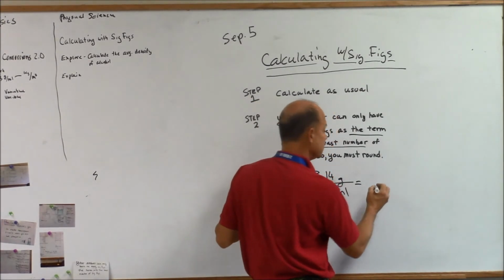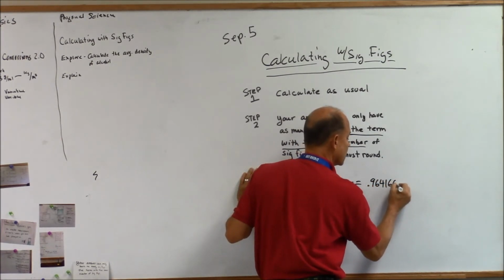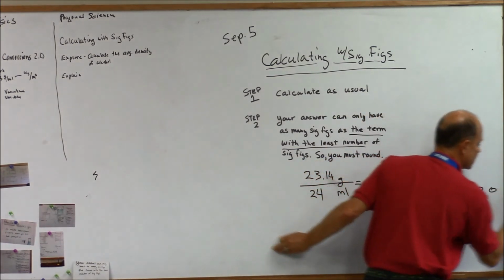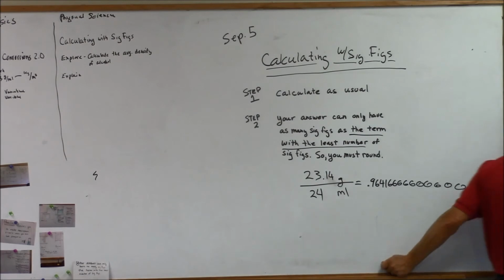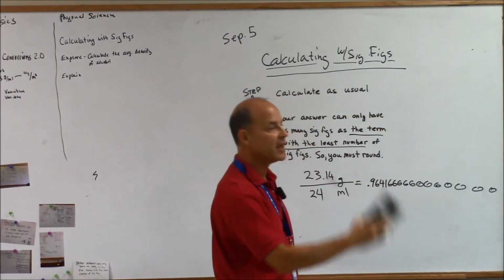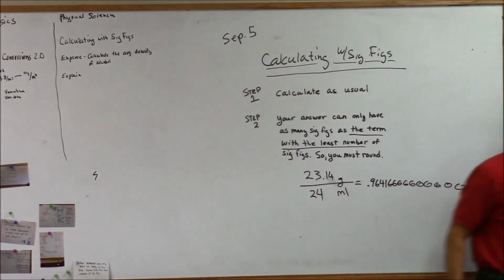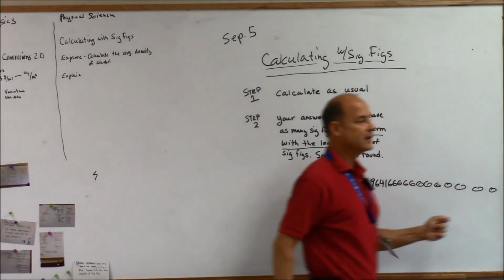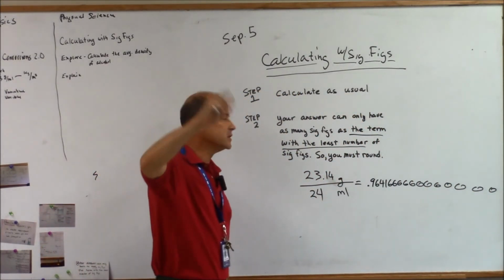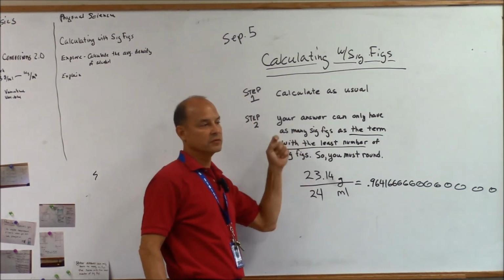All right, can you say that again? 0.96416666667. Isn't that what you mean when the calculator goes 666666666 and it puts a 7 on that last one, only because it can't show any more digits, right? Are you going to write this on your paper? No. Are you going to be proud of that? No. All right. Stop the video and tell me how many digits you should report based on these rules.